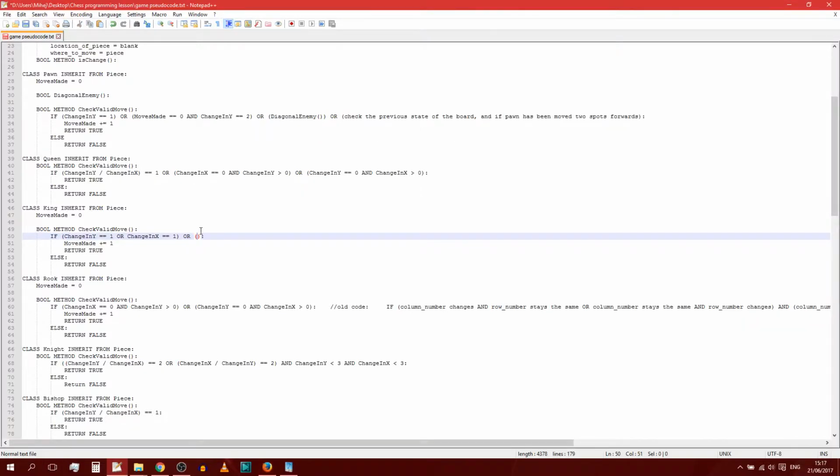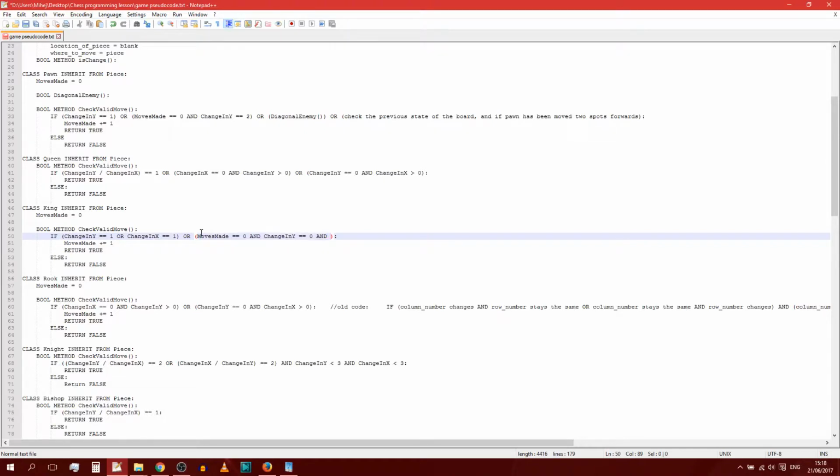Or moves made is 0, and change in Y is 0 as well, because we don't want the king to be moving up or down, as well as change in X is 2 or 3.